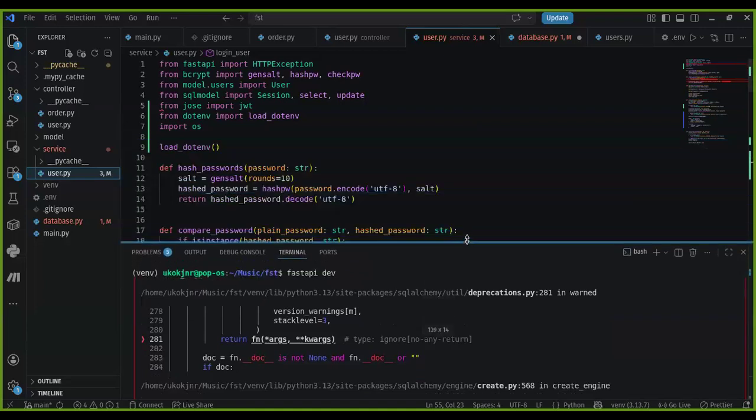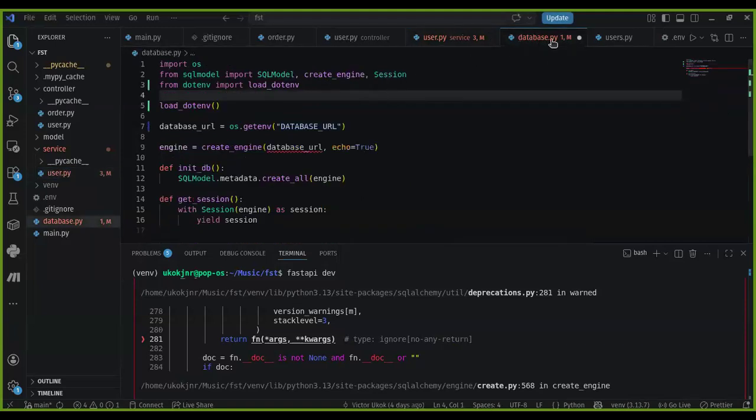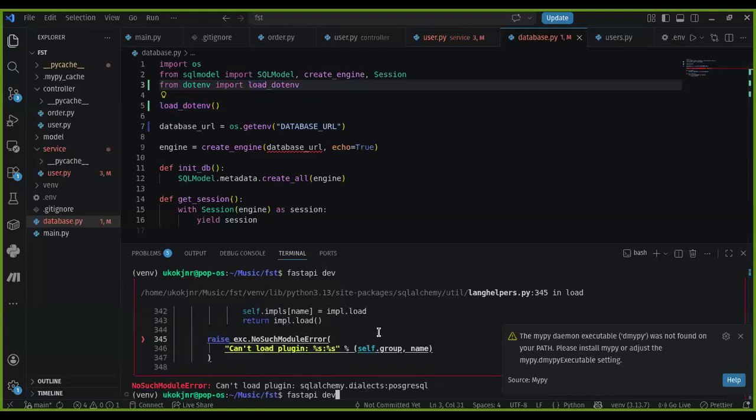I was thinking maybe he didn't import OS, but I can see that he imported OS. Last time, the ENV file wasn't working because I didn't use load env. Oh, I didn't save this file. I think that's the reason why it actually malfunctioned.